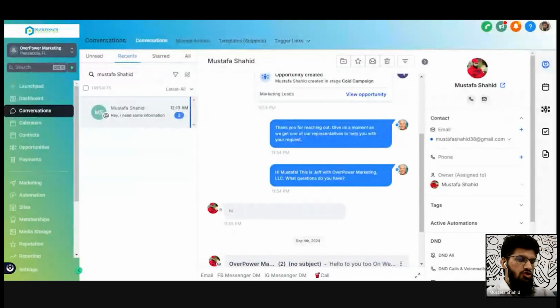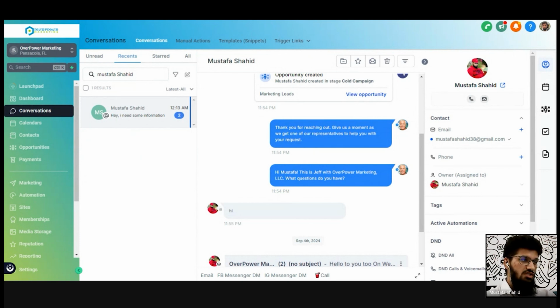All right, so moving on to the second most used and, I'd say, the most generic or general use case or feature of the software, the conversations tab. So in front of you, you have the conversations tab in which you have four different categories. The first one is unread. So all of the communication channels in which there are unread emails or unread messages in any sort of way, all of those would be shown.